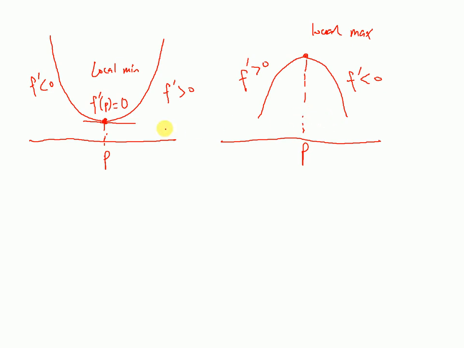Okay, and if you do your second derivative, then concave up should give you a positive value for your second derivative, and it should give you a negative value for concave down. There's one more thing to note: if you plug in the value of P into your second derivative and it gives you zero, then the test won't tell you anything.